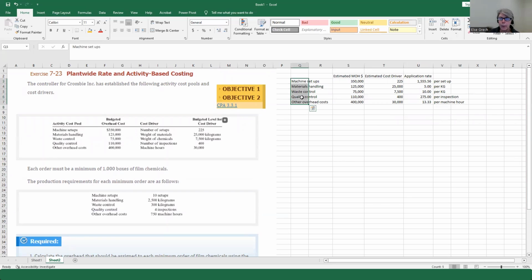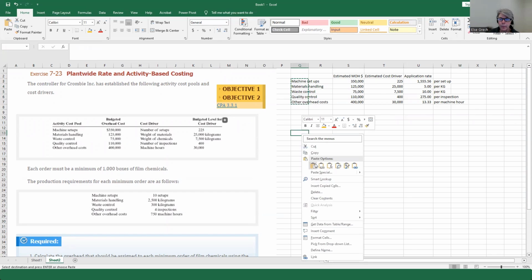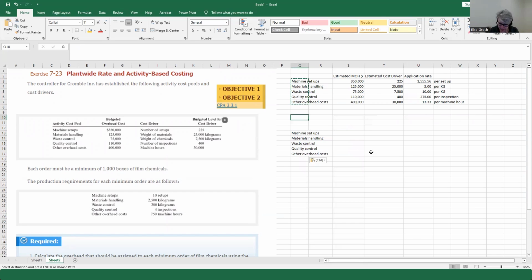So I'm going to copy this. Going to put it down here. And I'm going to say per minimum order, the overhead that must be allocated is, and that's what I'm calculating here.